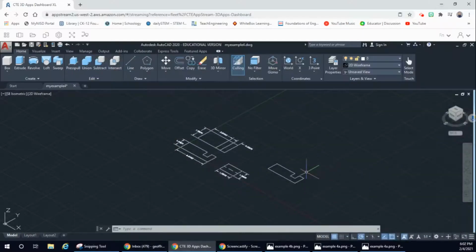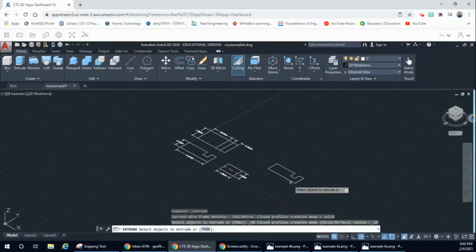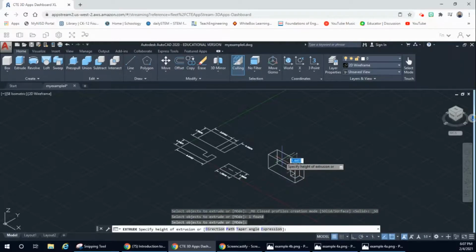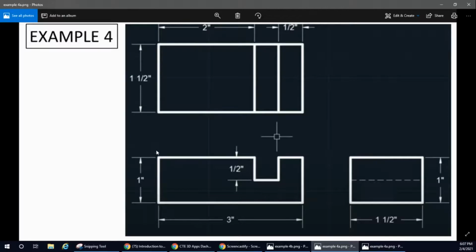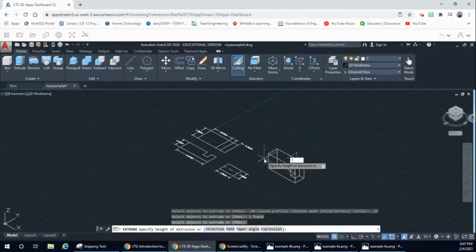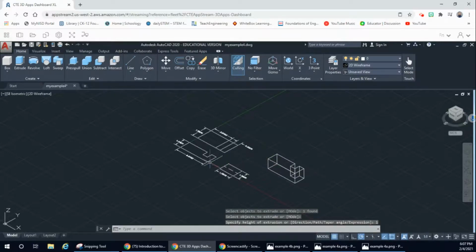And so let's come back over here, go back up to extrude, okay? You're going to select the object to extrude, right? And so once you press extrude, you're going to hit enter, and then that gives you the option to put the depth of your object. And so we know our depth of our object from our example is 1, the height of our object, right? The depth height of our object. So we're going to bring it up 1, enter. And so this is our 3D view, okay?